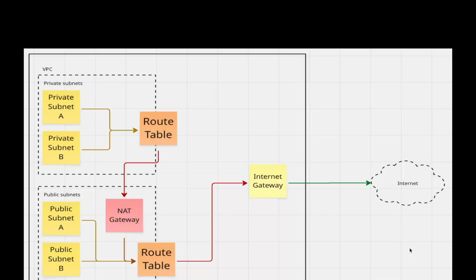Here's a diagram of the infrastructure we're about to deploy. This setup is designed to create a secure and highly available system. We'll be working with 2 private subnets and 2 public subnets. We'll place our ECS tasks into the private subnets, which means they will not be directly exposed to the public internet. If they need to access the internet, for example to download a dependency package, the traffic will first go through the NAT Gateway, then to the Internet Gateway, and finally out to the vast waters of the public internet.